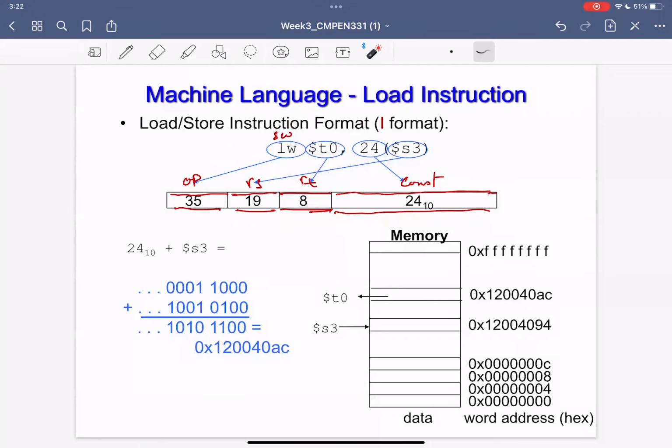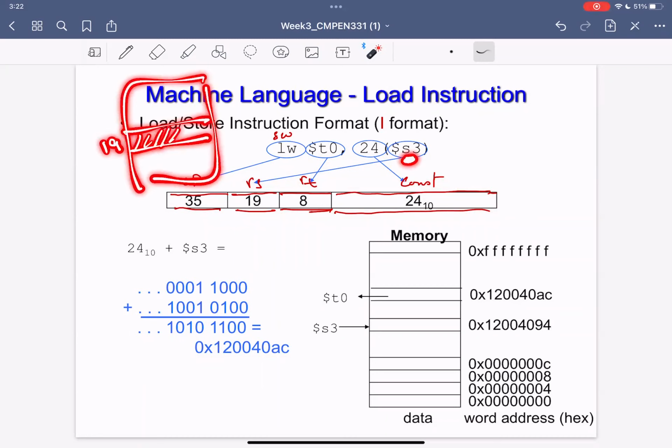Okay, so now we understand that as soon as I have these numbers, the CPU will understand this is the case. So again, just to refresh whatever we have mentioned, we will open in my drawers the register S3. So I will go there, find the 19th slot, look at whatever is there, and then add 24 to that.